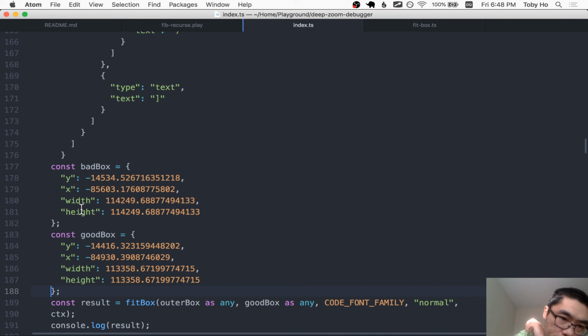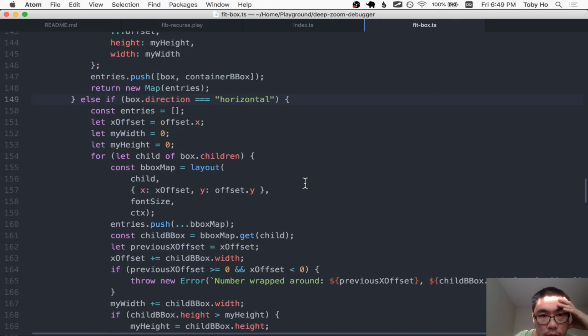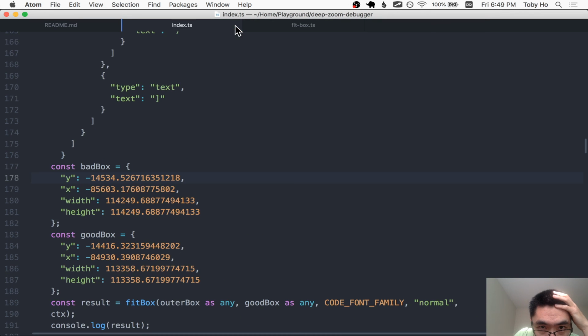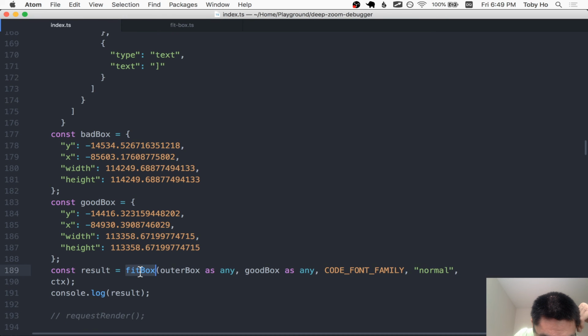So I found the good case and the bad case. And now what I need to do is go into the algorithm and see where they deviated in the execution. So I might put in some console.log so we're calling this and track the output of the logs. We might also use the step debugger to step through it as well.